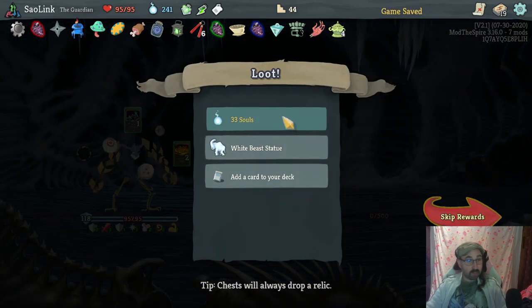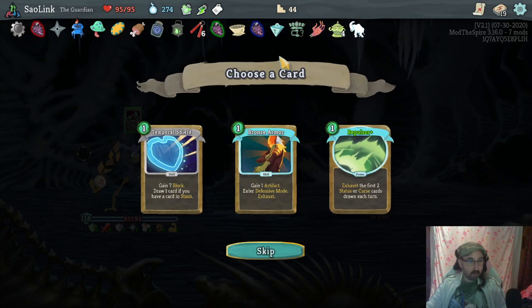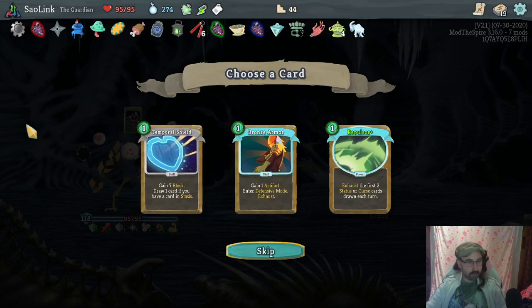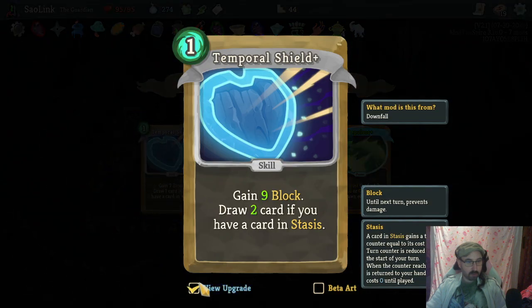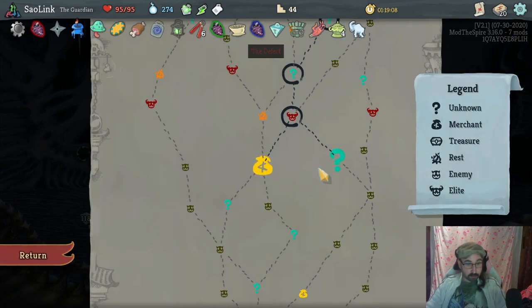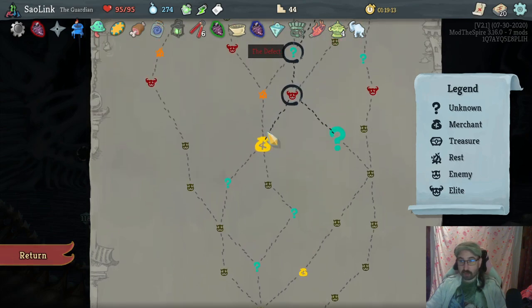There we go. White Beast statues. Statue potion always appear in combat rewards. Okay. Temporal Shield. Gain 7 block, draw a card if you have a card in Stasis. Does that go up to 2 cards? It does. That's some card draw. But we can only upgrade it in the next act. All this energy with no ice cream. I think I want to go to the shop later, if at all.